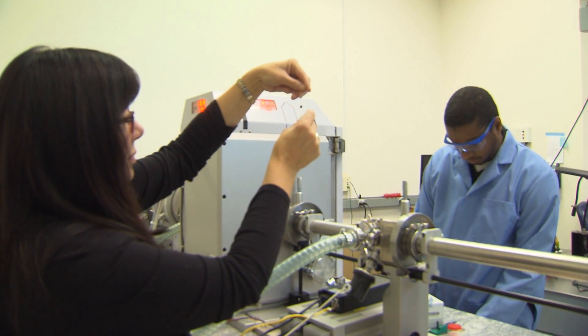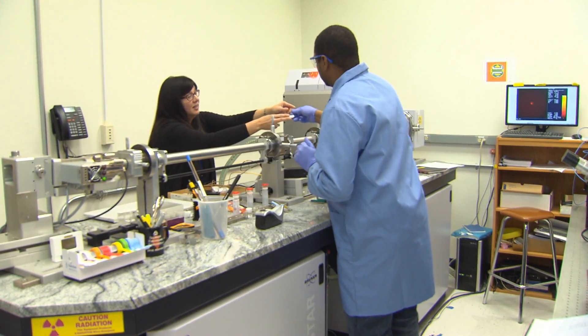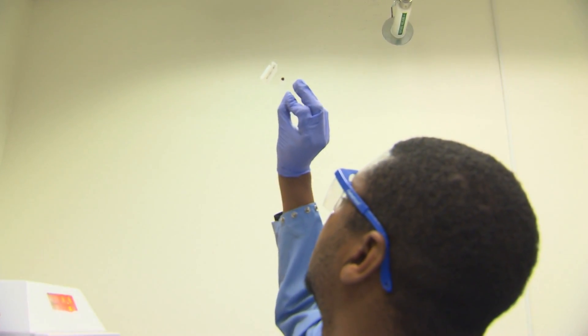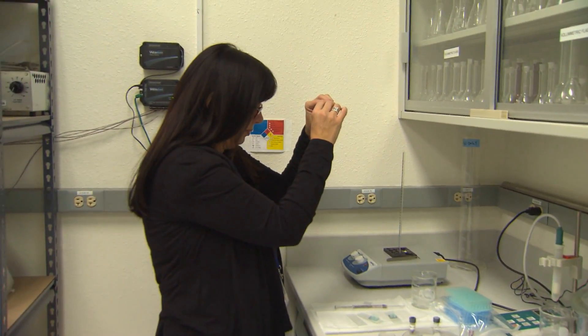I'm a synthetic chemist, and I'm working to design and synthesize composites. Here we're blending light and electronically active nanoparticles with polymers, which are soft materials. These composites are really important for moving our economy into new sectors, advancing electronics and computing and information processing, going beyond our limitations in silicon-based electronics towards carbon-based electronics, as well as improving our ability to store energy through fuel cells and in batteries.